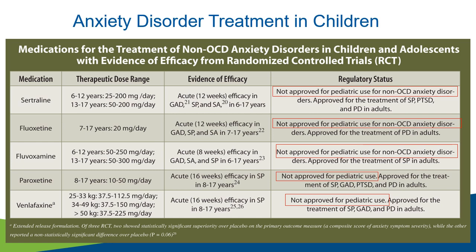I would take your time and come back and look at this chart later. I know Dr. Levine placed an emphasis on the medications because she found them important. But basically what this slide is saying is that the majority of SSRIs are going to be used for treating OCD-related anxiety disorders. All those medications we talked about before, sertraline, fluoxetine, have not been approved for pediatric use for non-OCD anxiety disorders. Additionally, the two that are not approved at all for pediatric use are paroxetine and venlafaxine. And just note that venlafaxine is the one outlier on this list because it is the only SNRI, except for maybe fluvoxamine. I'm not really sure what that one is.